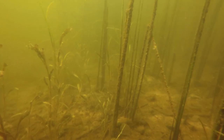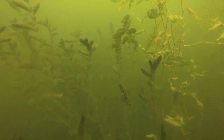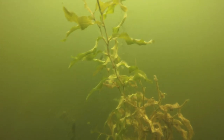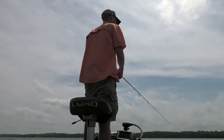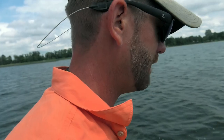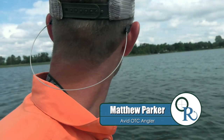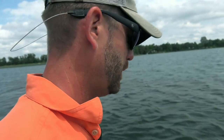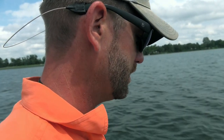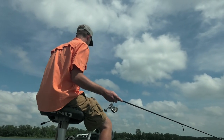In the spring of the year they'll be in their spawn ground. After they're done spawning, they'll want to move off to the deep weed line — be around the deep cabbage and deep coontail. After they move off the deep weed line, they start migrating out to the basin. If you get those three areas pretty close together, you can be pretty confident you're going to be staying around fish year round just by following that pattern.